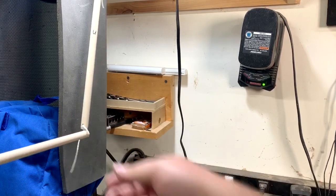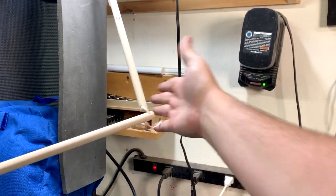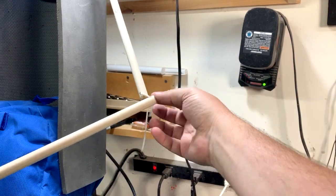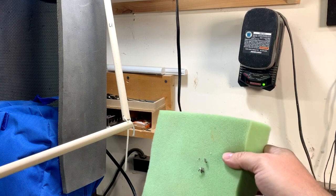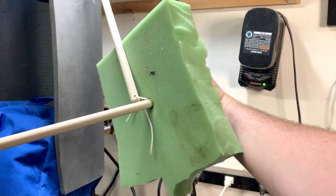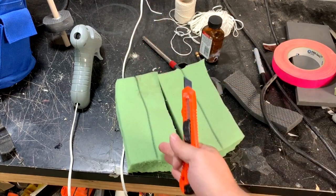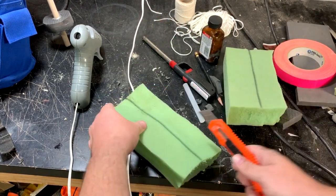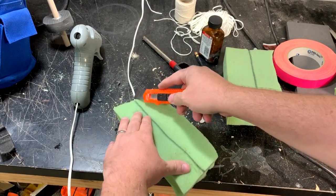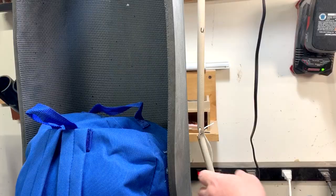If I were to leave the arm like this, the costume comes down and it's going to rest against this pointy, skinny little stick. It's not going to look like a real elbow. So I'm going to use some foam and glue it on. I'm going to put some bulk right there where the elbow is. So I've drawn lines right down the middle of these two pieces that I'm going to use for the elbow. I'll carve a little notch here so that there's space for the dowel to stick into.